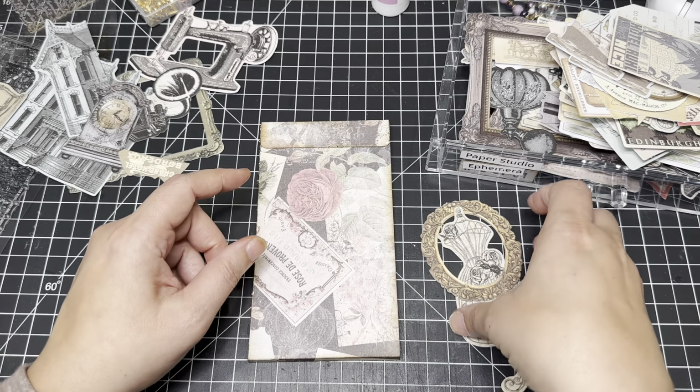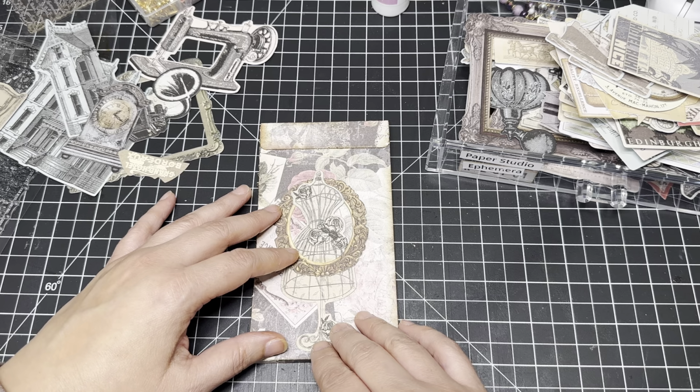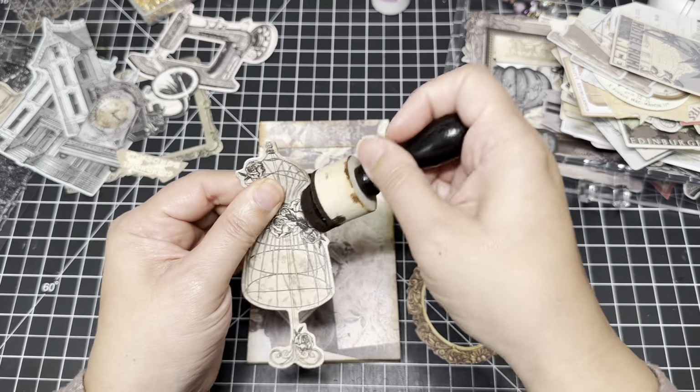The back, I want to add this. I think that would look really pretty, right? So I think I have to, let me ink them first.